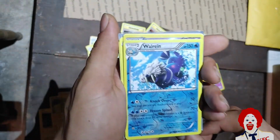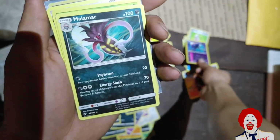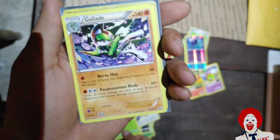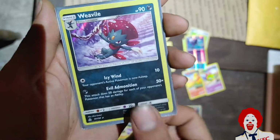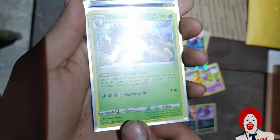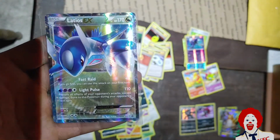Ooh, Walrein, my bad. Walrein. Sometimes I get a little ahead of myself. Tentacruel. Nice. Heracross. Ooh. Gallade. Here it comes. Oh, baby. Obstagoon. Set him down. Weavile. And then Rayquaza. Wow. Oh, Raichu GX. Sweet mama. Oh, man. Latios EX. Wow.